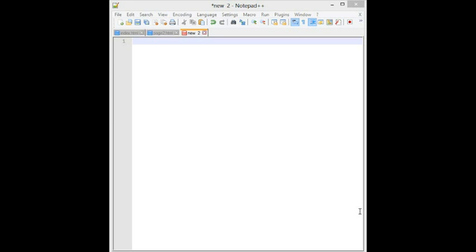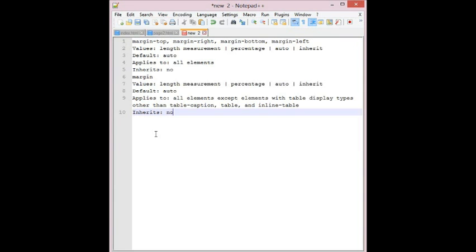The side specific and shorthand margin properties work much like the padding properties we have looked at already. However, margins have some special behaviors to be aware of. So first of all, I'll show you the values of the different margin properties and the shorthand margin property.